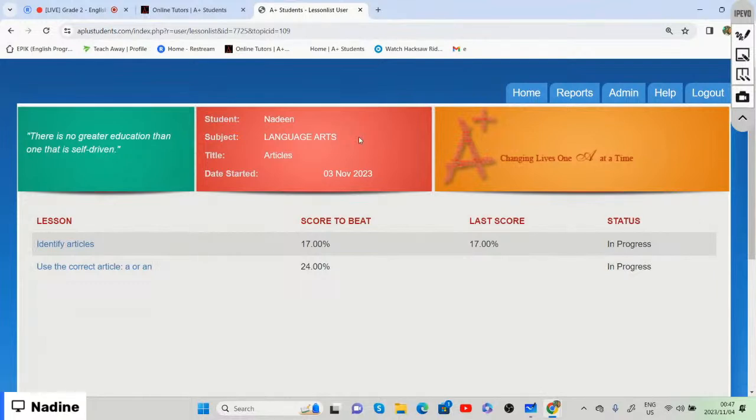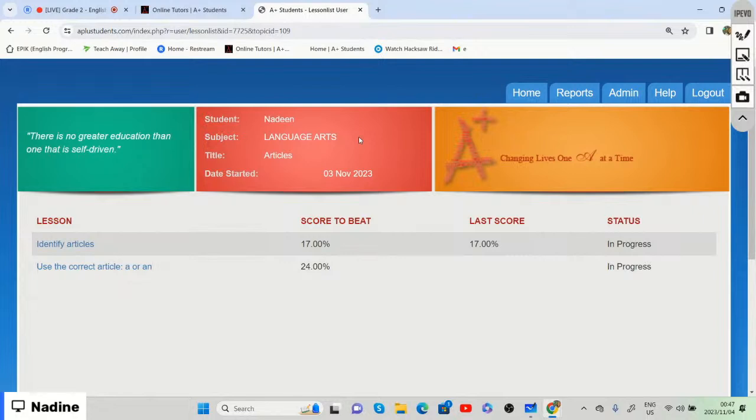We use the article a in front of a noun that starts with a consonant. So, for example, a baby, a couch.